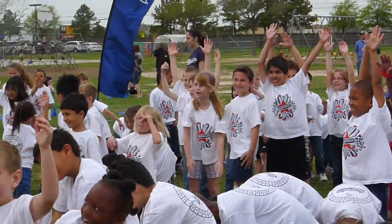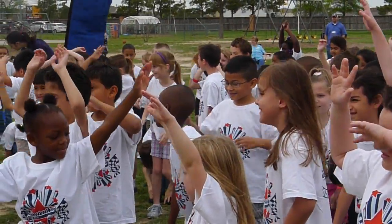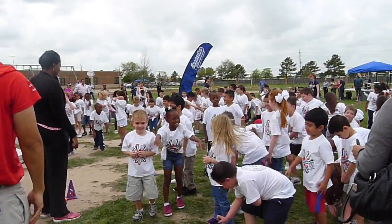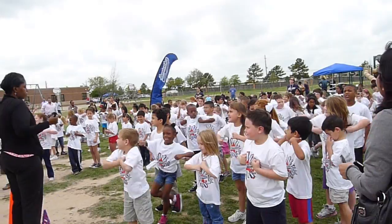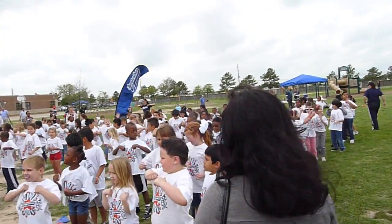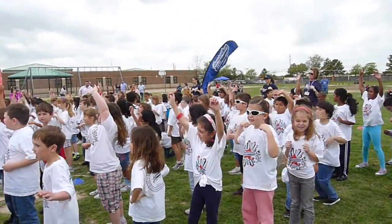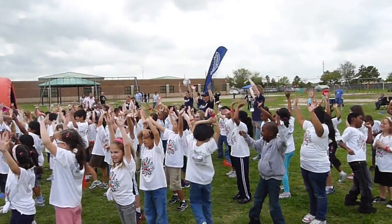Reach back up, touch the sky! Alright, reach back down and touch your neighbor's toes — touch your neighbor's toes! Alright, stand back up. We're going to do elbow circles forward — elbow circles! Alright, backwards! Alright, up and down and quack like a duck — quack like a duck! Pull your hands back up, pull them up, shake them out! Let's go side to side!